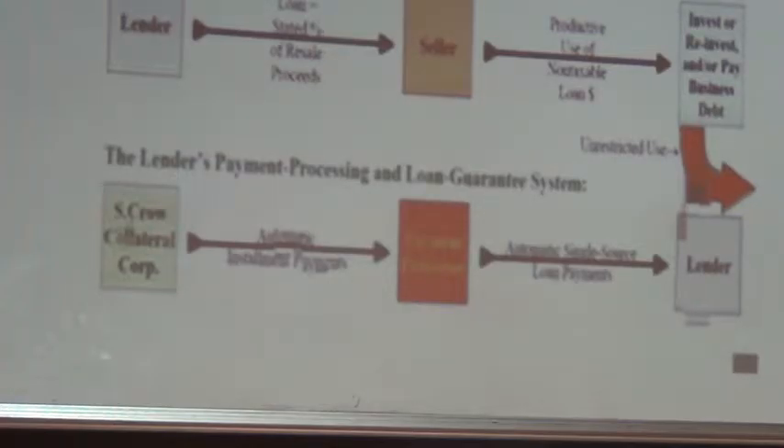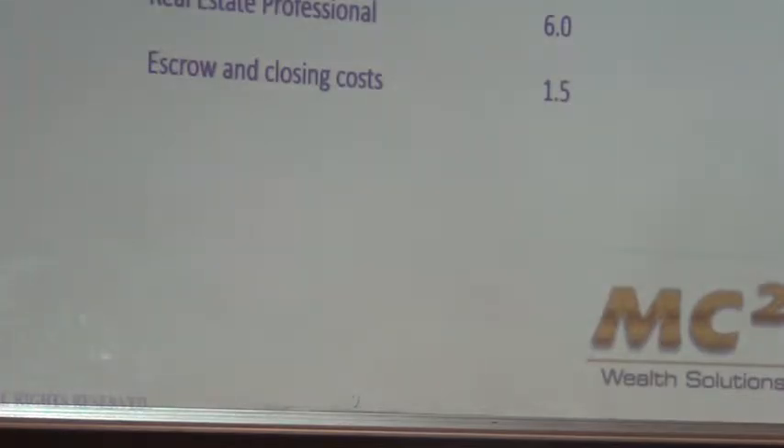So on a million-dollar property, you get $950,000 right after the 30-day waiting period. Escrow Collateral — the dealer — makes their 5% at the end of 30 years. That's why it's not a 100% loan. Think of it as a discounted note: they're discounting that 5% upfront. So your only taxable portion is spread over the life of 30 years.